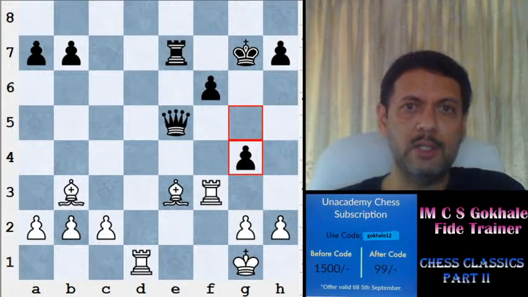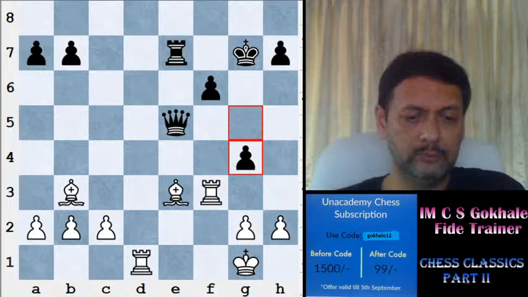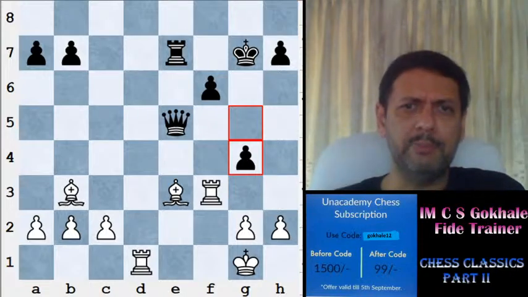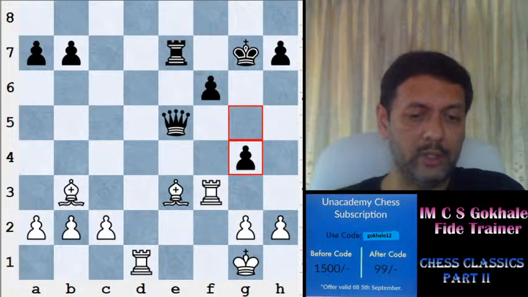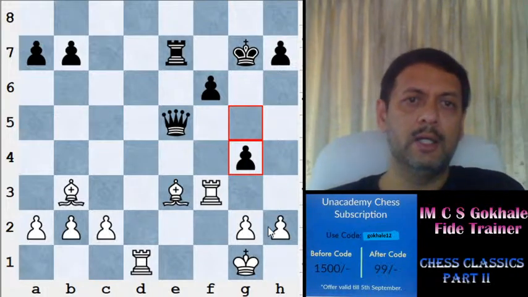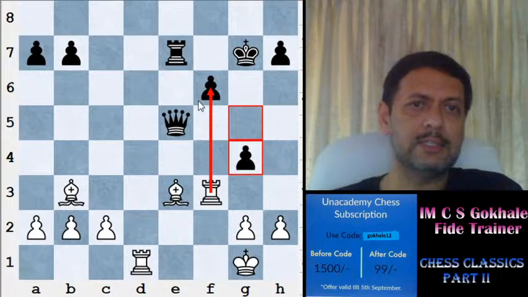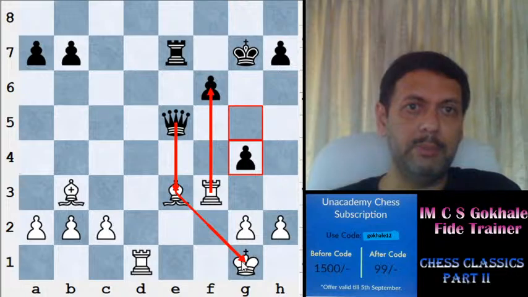Saket comes with bishop d4. I think yes, bishop d4 decides the game instantly. Oh, rook f6. No, Kiran, you have to be a little bit careful every time. If you play rook into f6, I have queen into e3, that's a check. And that will be a disaster.